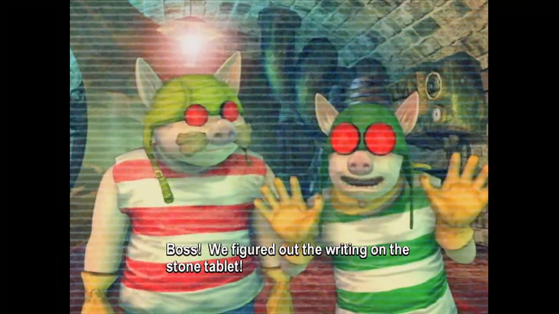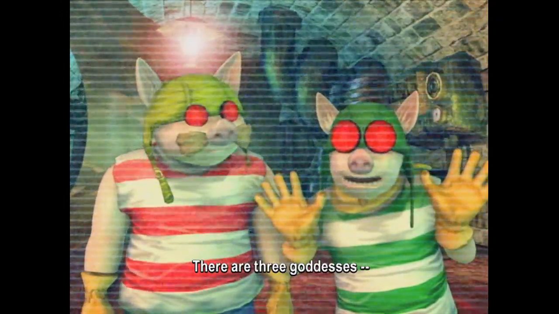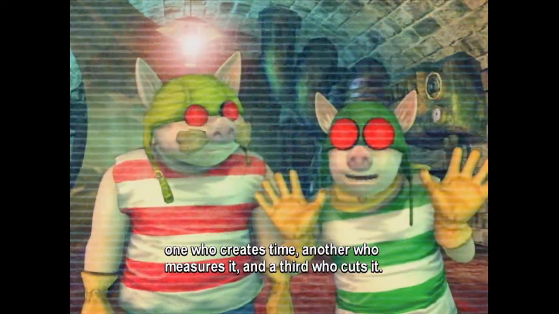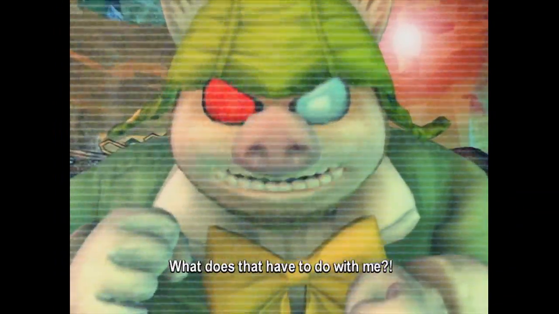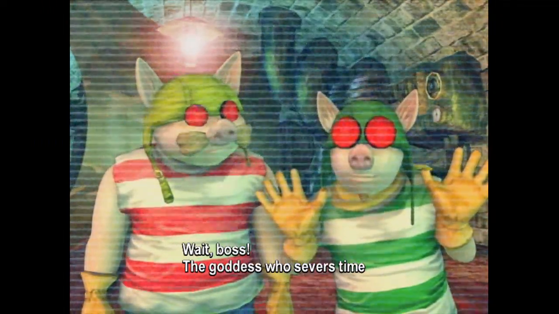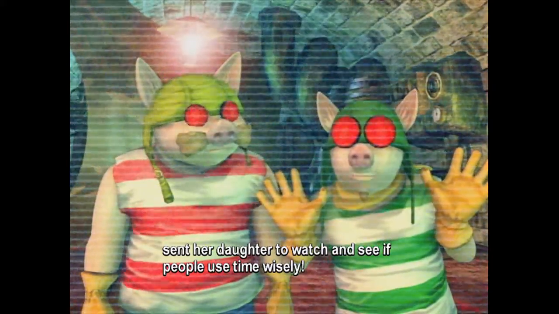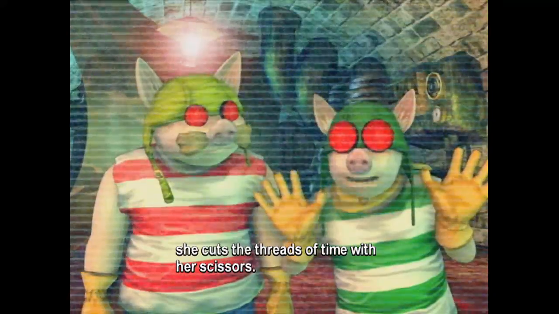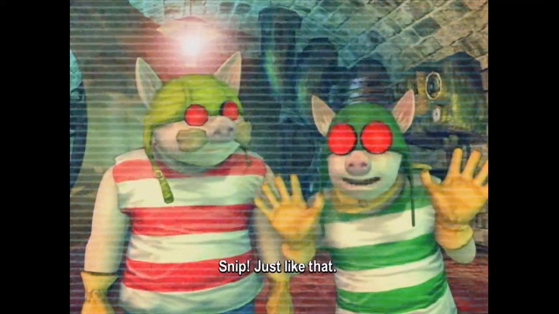Boss, we figured out the writing on the stone tablet. There are three goddesses. One who creates time, another who measures it, and a third who cuts it. What does that have to do with me? Wait, boss. The goddess who severs time? To watch and see if people use time wisely. If the goddess ever gets offended, she cuts the threads of time with her scissors. Snip, just like that.